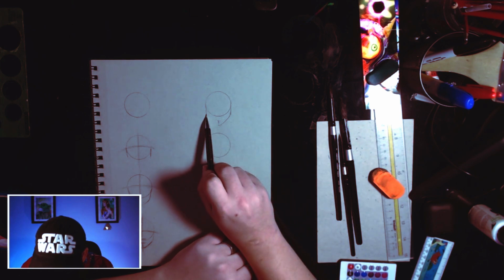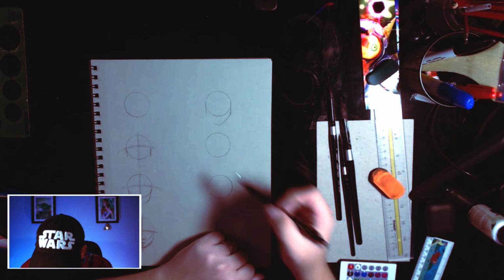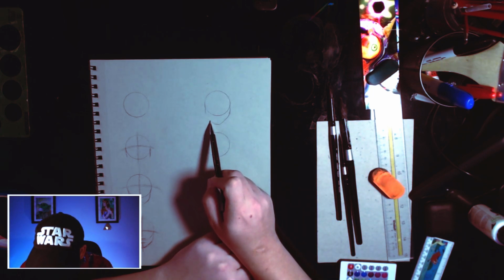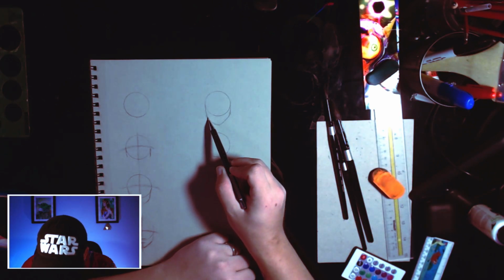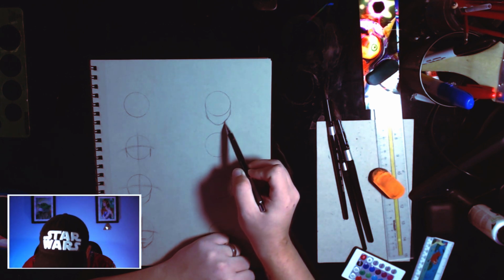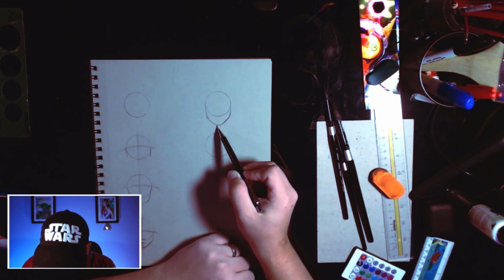So there's that, and now you might be asking yourself, Brandon, why did you not draw the center line and the eye line? I know where those lines are supposed to be. See what I mean about lining up the chin pieces? You want to make sure those are lined up.